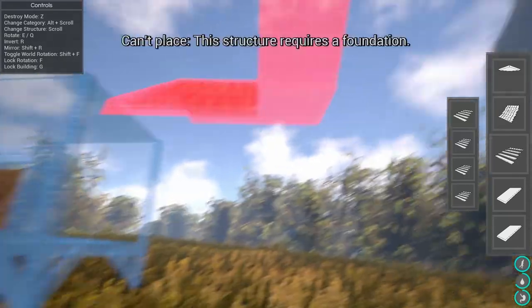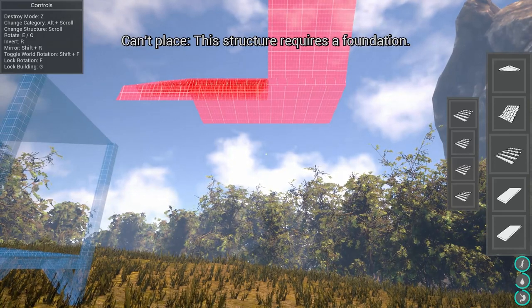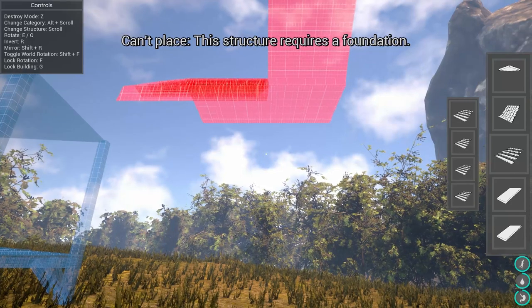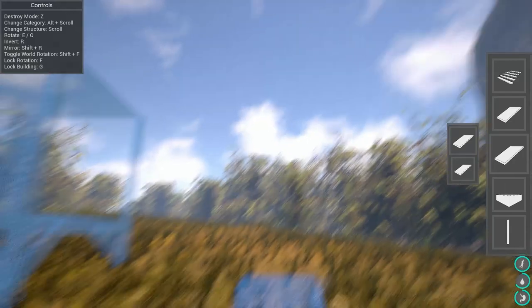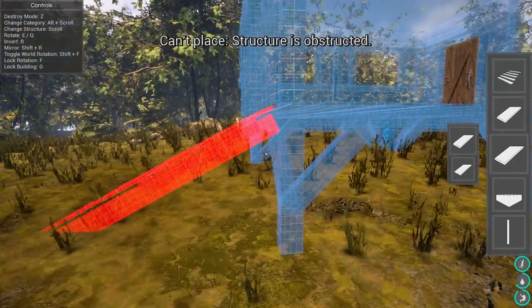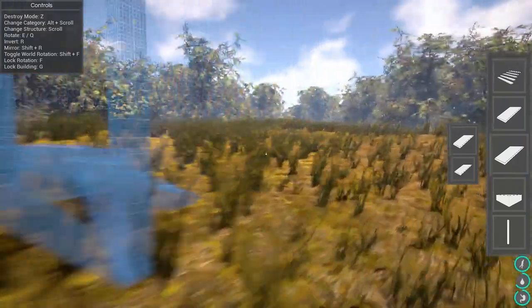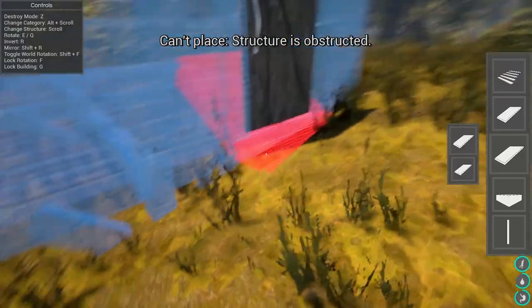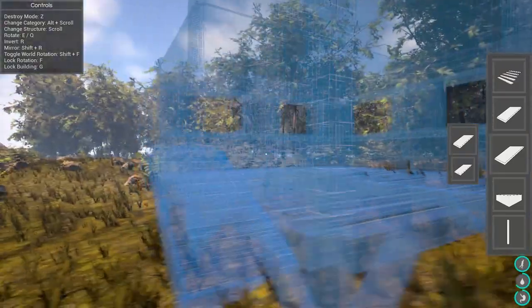Is there a way to shift R, scroll to change? So I can't even get a regular one. Okay, there we go. We got connect. Can't place here. Can I place here, maybe? Okay, I can place there.